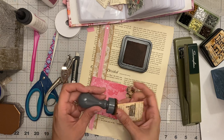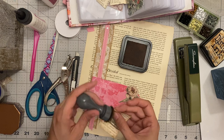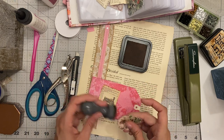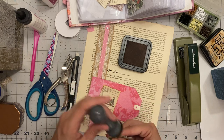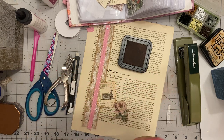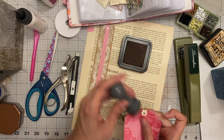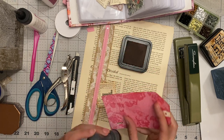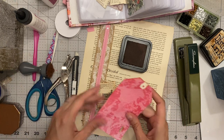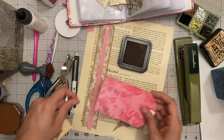I do think it helps to ink stain everything — it looks better if you ink stain. Everything on your page kind of goes together a little better. Maybe even my tag — that's a crazy idea, right? Get rid of that white showing. Okay, so I've got my ribbon, my little paper piece, and my flower, and I'm going to glue those down.